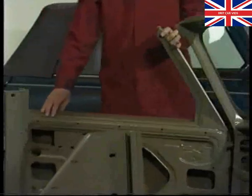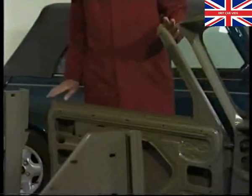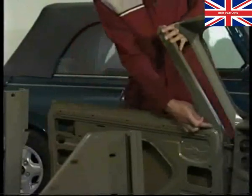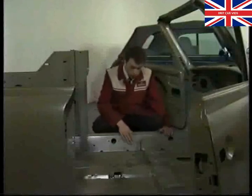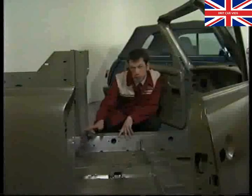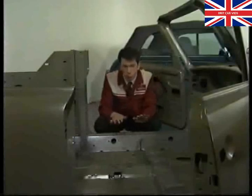The doors are unique to the Cabriolet — they're based on saloon versions that have had the window frame removed and had a new front section bonded to the remaining part of the window section, then welded along to the door. On the inside the sills have been significantly reinforced by the addition of a box section, tied into the heel board at the back which has been effectively doubled up. This is designed to give the body a great deal of torsional rigidity to help stop it twisting.